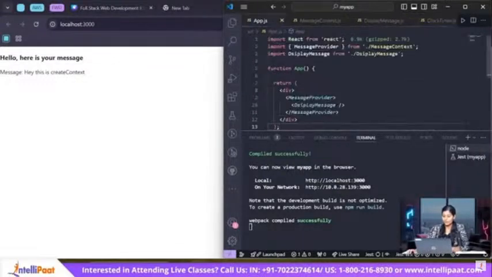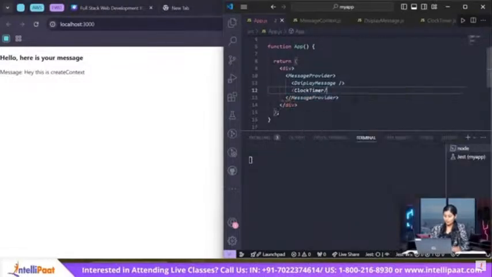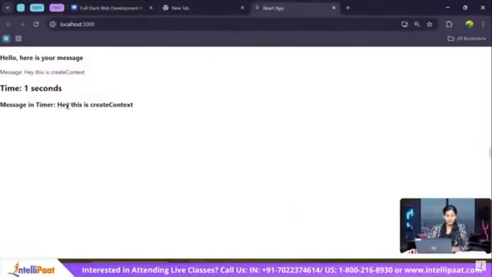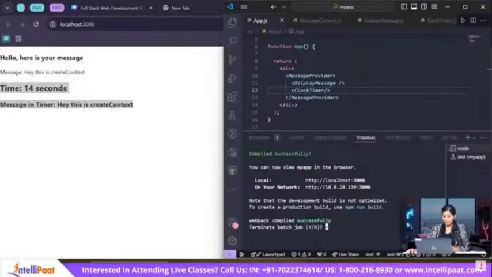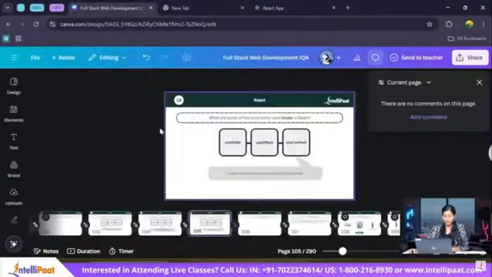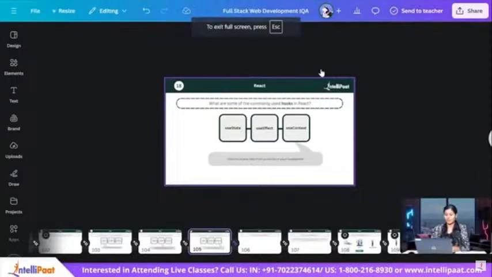Now if I put the clock timer here as well, this is the createContext. It's inside the context file also. That is what I'm talking about. It creates a global context which can be accessed from any file. Alright, so let me stop this and let's move on to our next question.